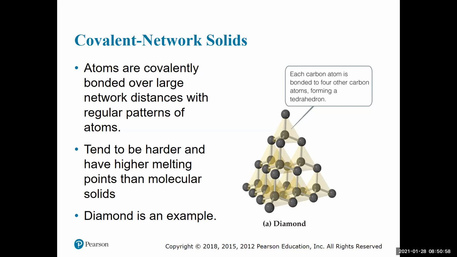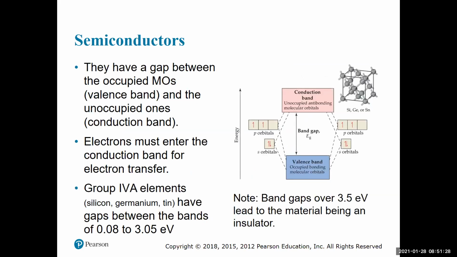And so in this case, each of the carbon atoms is covalently bonded to other carbon atoms. And we know that covalent bonds are pretty strong bonds. And so what that results is the carbon in a diamond, that configuration, that covalent bonding network results in it being a really hard material from a physical strength perspective. And it has a real high melting point. So that's kind of a common theme in these covalent solids. So another one that is real common are semiconductors.